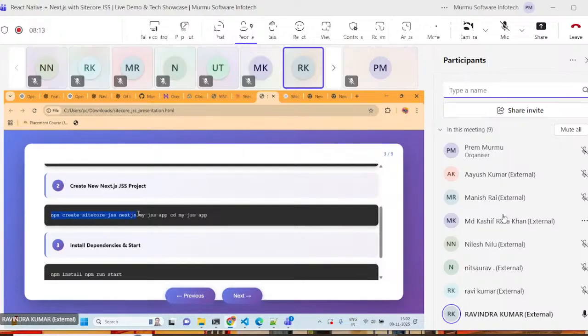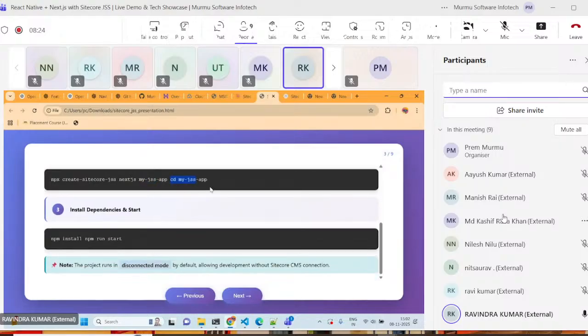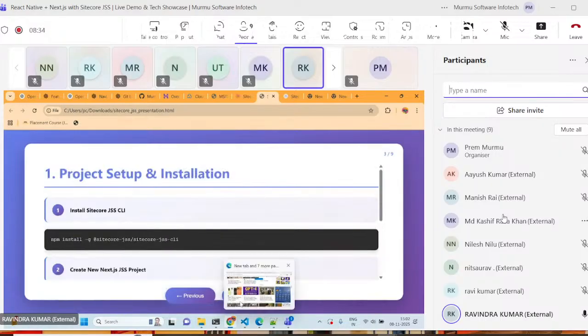After that, you can give your project name. This is my project name, myjss. Using cd myjss, we can go to that directory, and npm install installs all dependencies. And using npm run start, you can start your project.